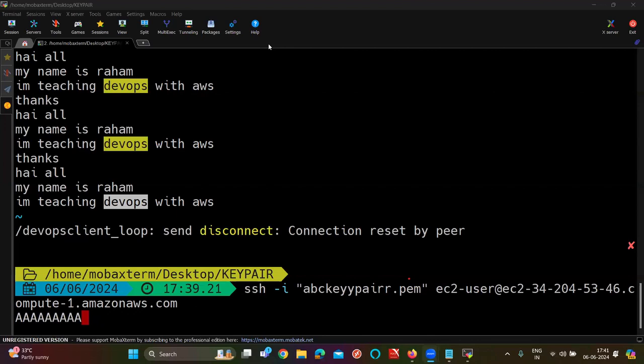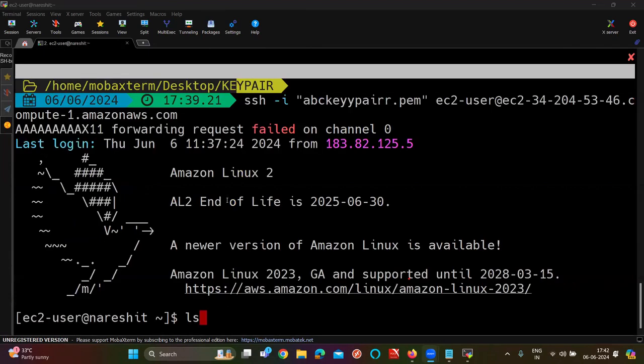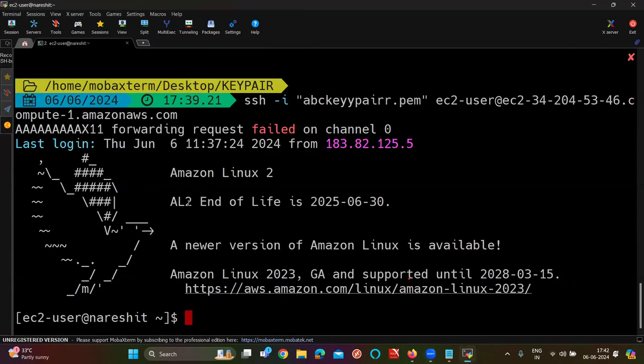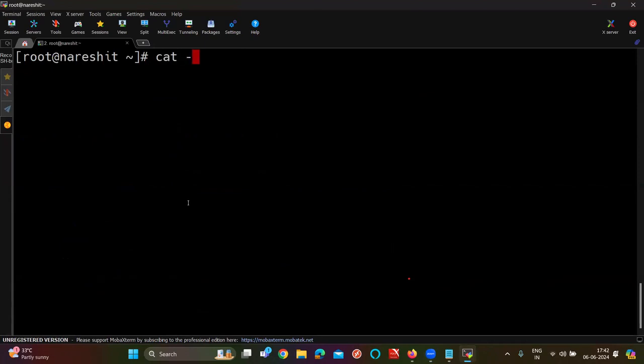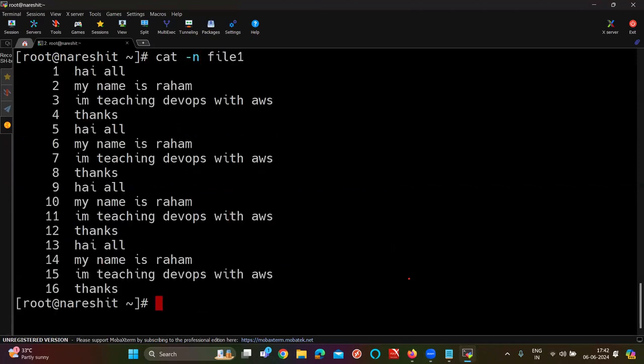In front of the line, we already discussed this command, Durga. The command is cat -n. If you give cat -n, you are going to get the line numbers, and parallelly print the lines in a file. Let me show you. I'm connected to my server here. Wait. You can go and give the command sudo -i. If I use cat -n and the name of the file, you can see the line numbers as well as the content. Currently I have a file called file1.